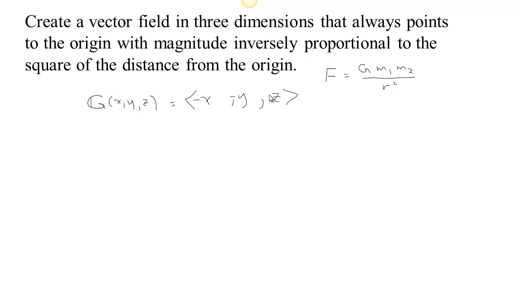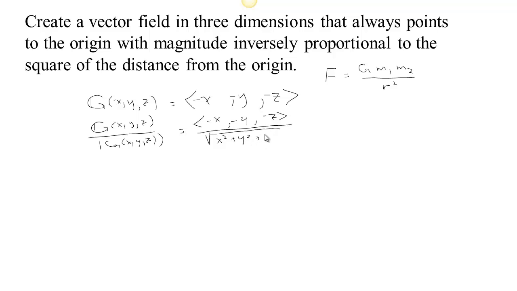So if we want to go towards the origin, we should change the direction by multiplying through by a -1. Now, if we want to give it a particular magnitude, the first thing we've got to do is to take this vector field and divide it by its length. So that will make a vector field whose length is always 1. Of course, the length of this vector field is the square root of the sum of the squares. So the magnitude of this vector is the square root of x squared plus y squared plus z squared. This is now a vector field, but all the vectors have length 1.